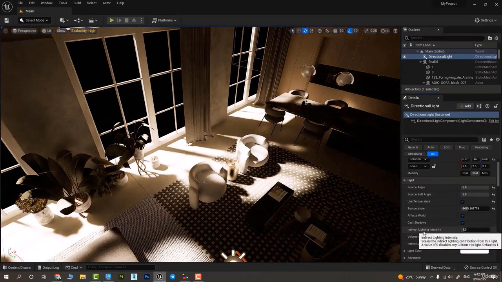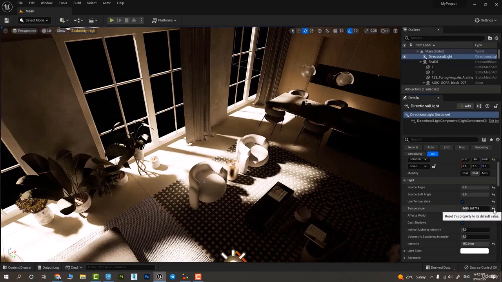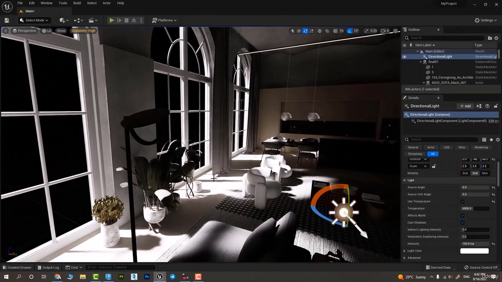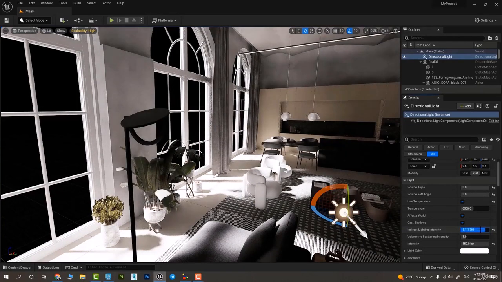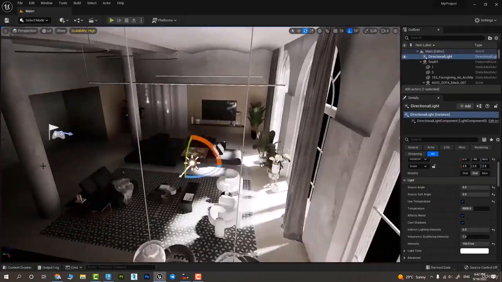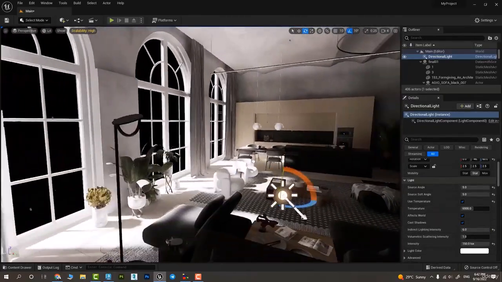Now we also have indirect lighting intensity. Let me put the temperature back to what it was and explain what indirect lights are. Basically any light that hits a surface and gets reflected back into another direction is called an indirect light. Lights bounce off of those surfaces and get reflected in other directions, and they are essentially called indirect lights. The more we increase this value from 1, the brighter our scene generally gets. So our scene gets less dark if we choose a higher number than 1.